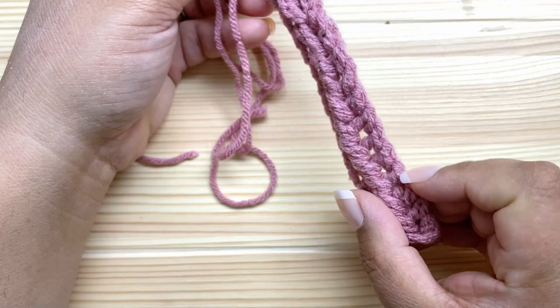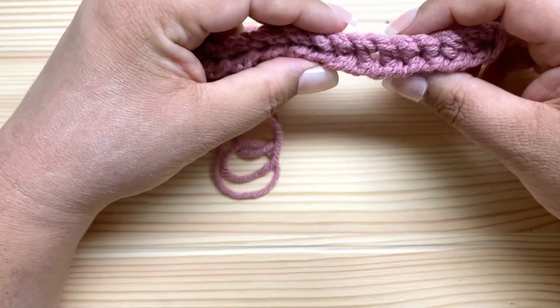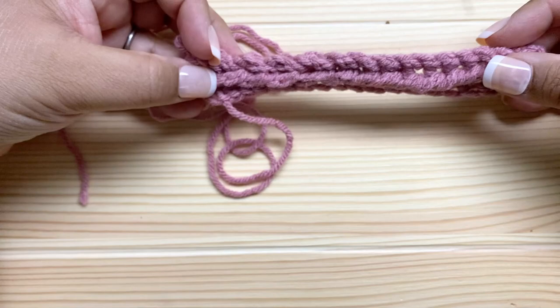And that's because here I had a loop every row, or every stitch, and here I only had a loop every other stitch because I did a single crochet in between. So these are more defined and longer, whereas these are squished up on each other a little bit more, and so they're fatter. So you can get different shapes and textures in your Jacob's ladder based on how you space out your loops and how big of loops you use.